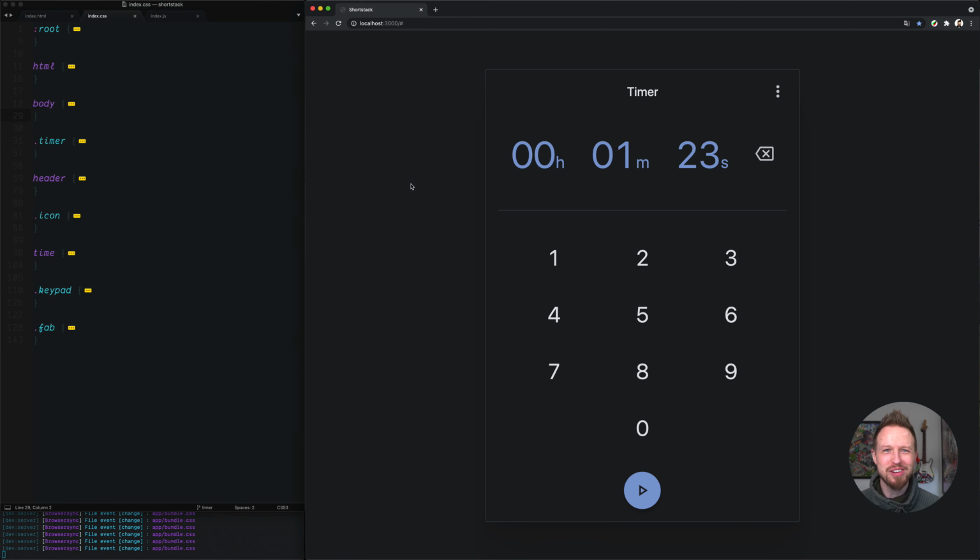Sup y'all, today we are doing episode 2 of the timer, and we're going to add some accessibility things and make it more responsive. The first thing we're going to do is make it not for giants. Because if you opened this up on anything that wasn't a big screen, it looked 3 times bigger than it needed to be.